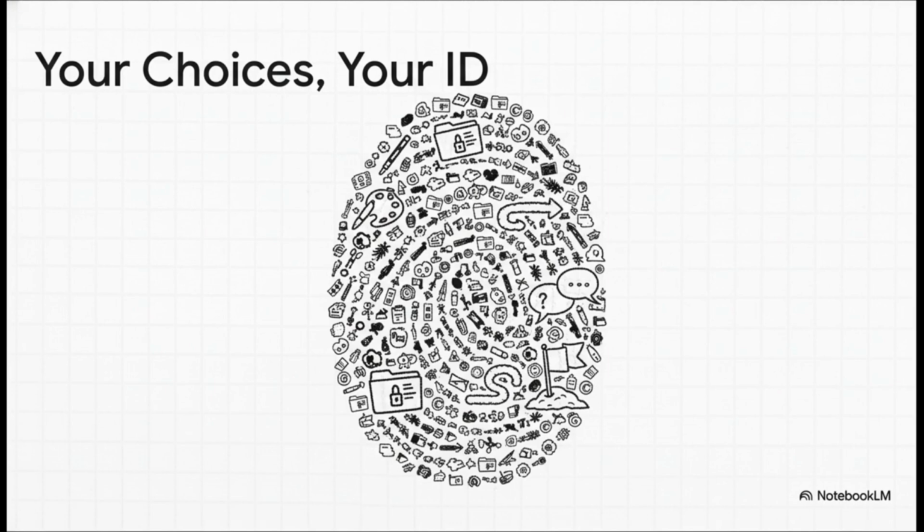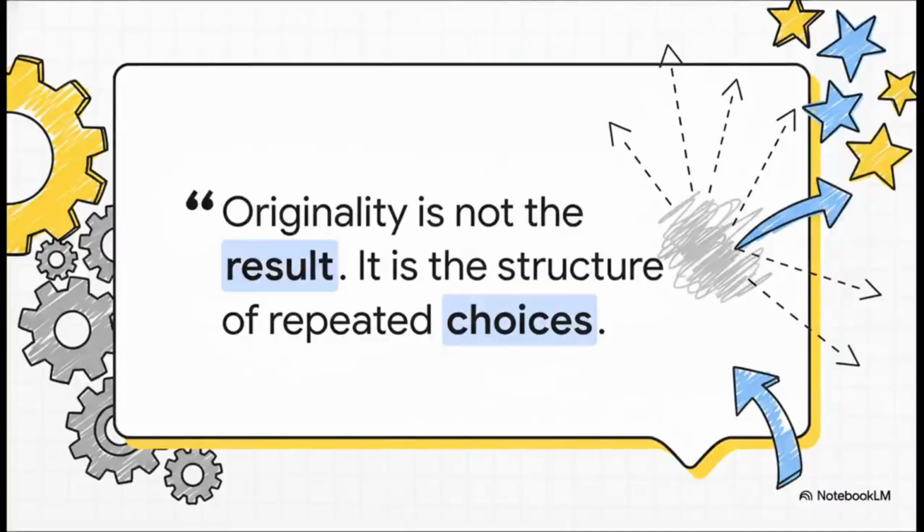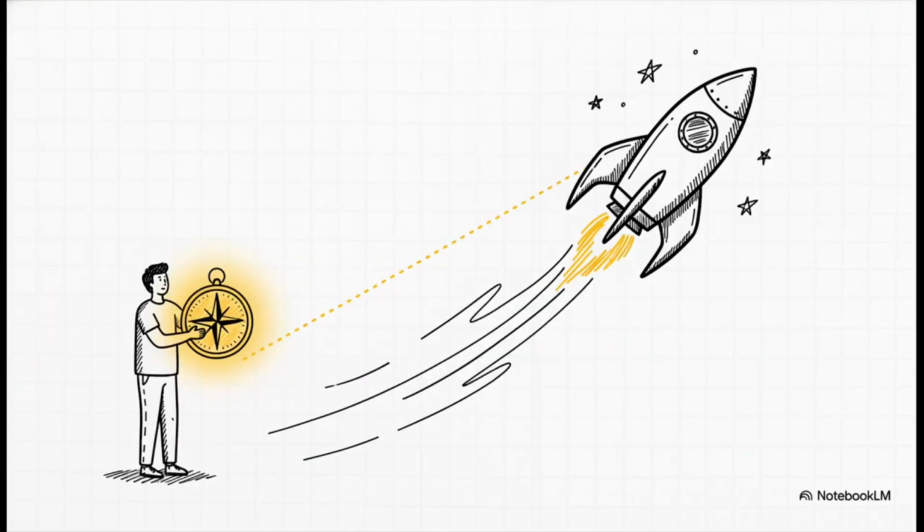These choices, when you repeat them over and over, they form your unique creative identity. I really want to leave you with this powerful summary. It's not about that one single brilliant piece you create. It's about building a process, a structure of choices that consistently leads you away from the average. Because ultimately, that's the new partnership. AI gives us incredible speed and incredible power, but we, the humans, we provide the intent, the story, and the direction. And in this new world, the person who designs the direction will always, always be irreplaceable.